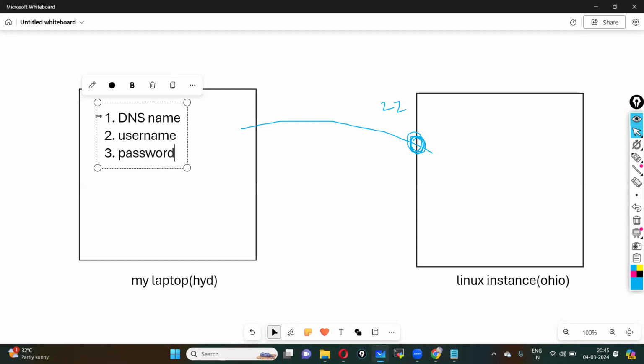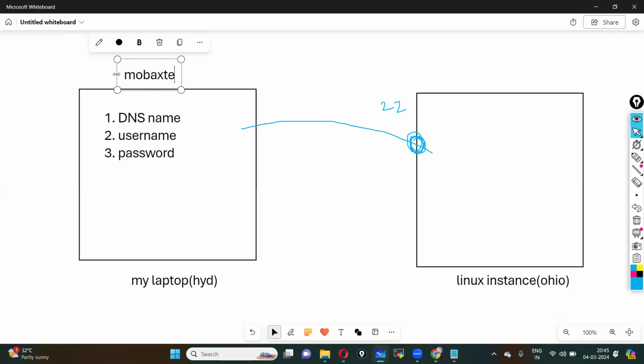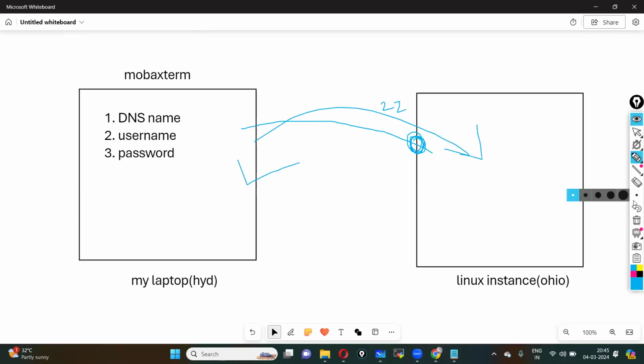Password. These details we have to enter in Windows. Where did we enter these details? In the RDP client. So even in Linux we have to use a third-party application, that is MobaXterm. Using this third-party application, we are going to connect from your laptop to this Linux instance.